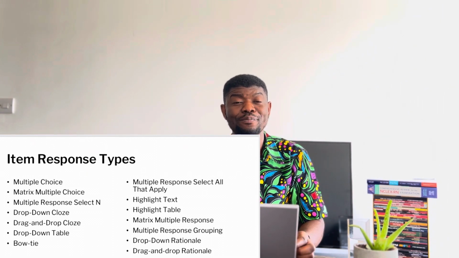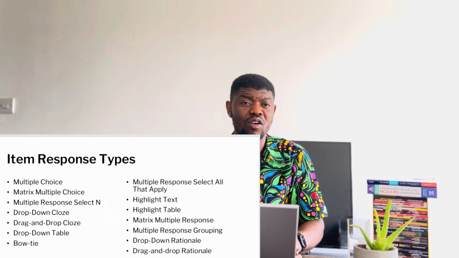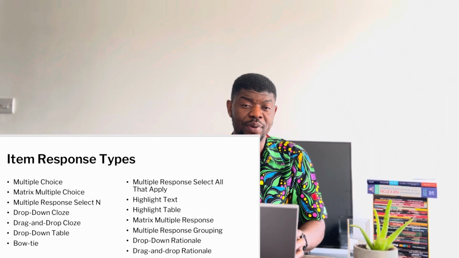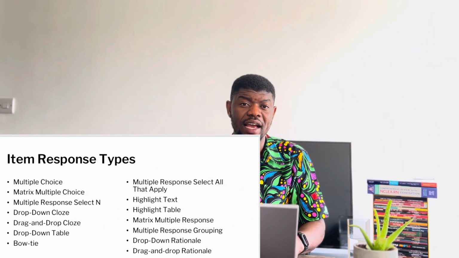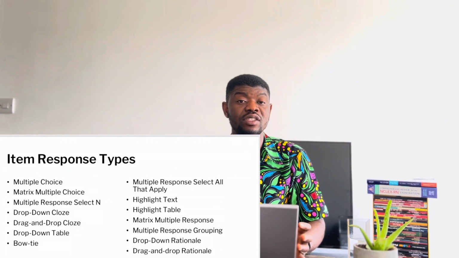We've also got what we call the matrix multiple choice questions. As the name suggests, these have multiple answers, and either you choose one or more, depending on the type of question it is. Also, we've got the drag and drop questions. Usually you find a scenario and then you are asked to drag and drop an answer into the correct spot. Also, we've got the drop down table. So we've got a table, and once you click, there are multiple choices, and then you pick the correct answer.